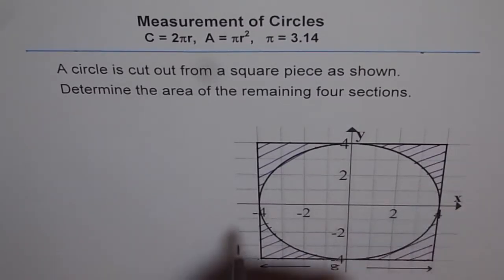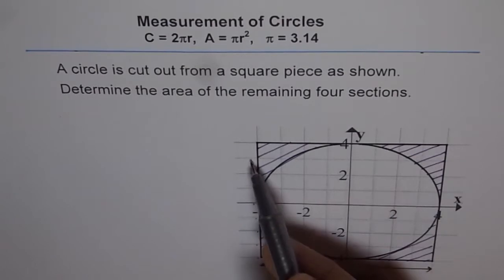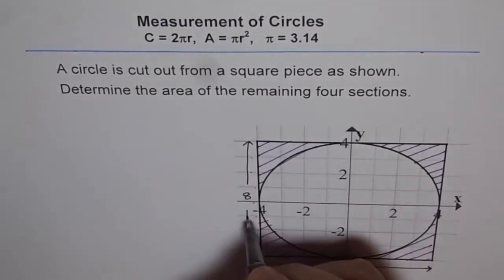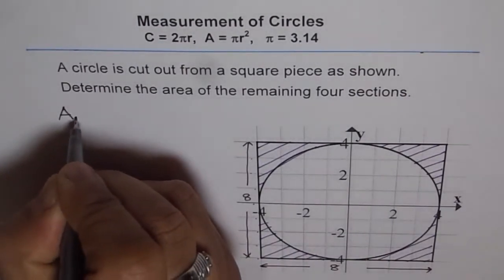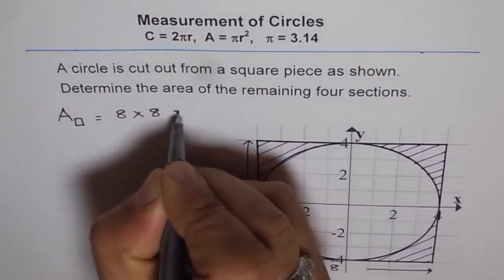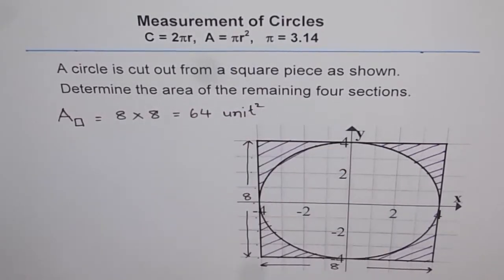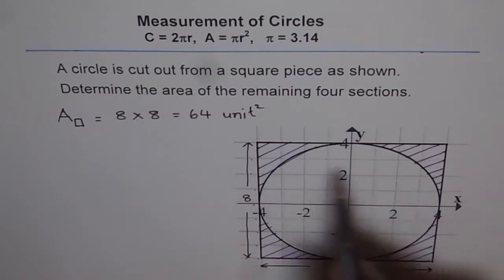Now square, all the sides are equal. So length and width both are eight units. So it is eight by eight, correct? So it has length and width of eight units. So we have area of the square equals to eight times eight, which is 64 units square. So that's how you get area of the square.